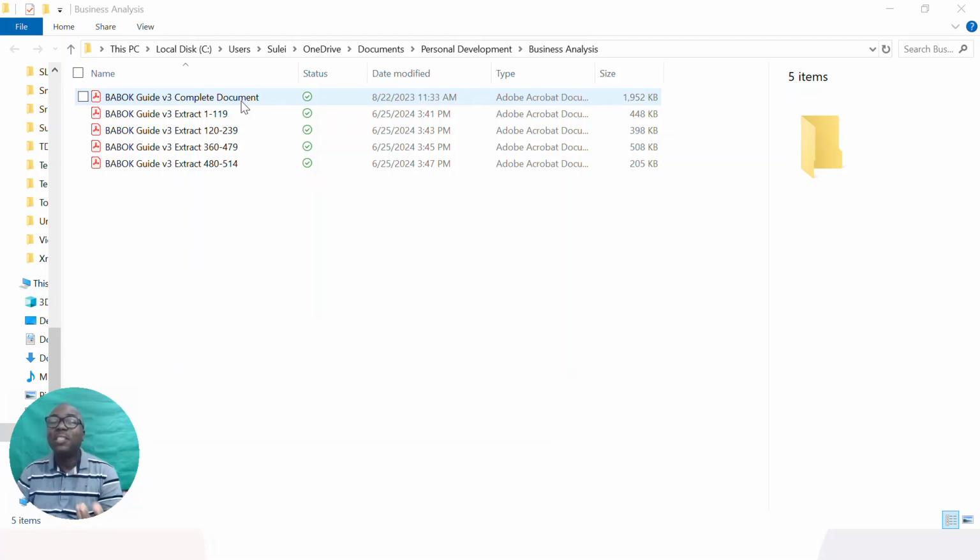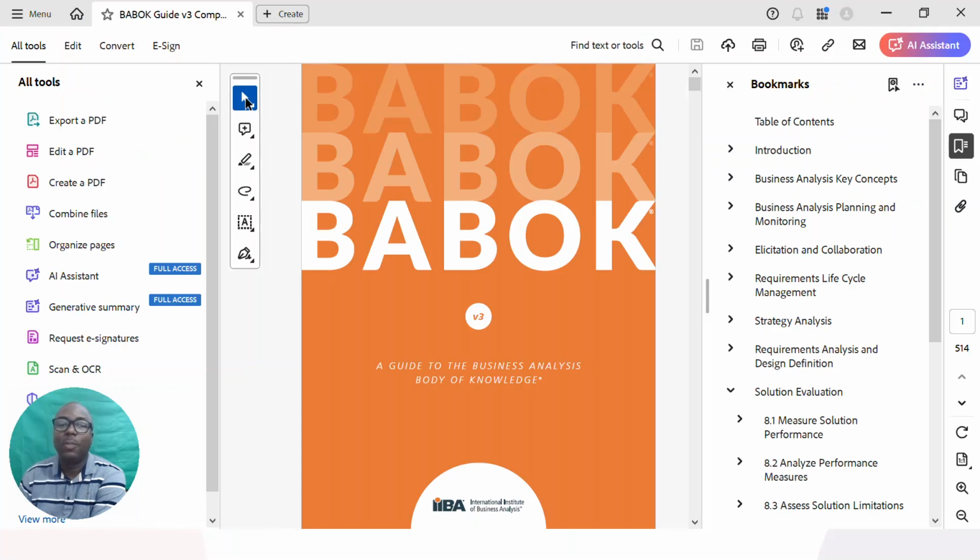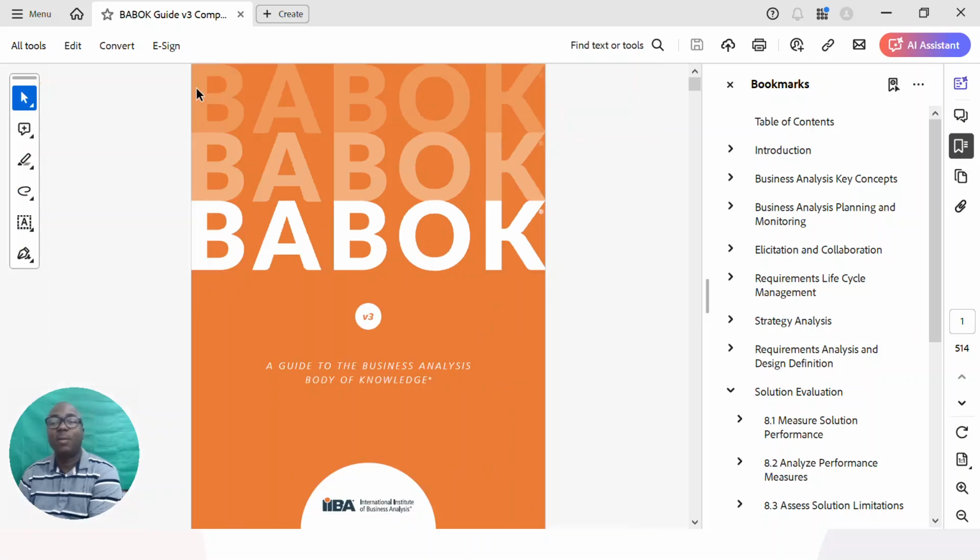If you open it in Adobe Acrobat, you are going to get the same type of errors when you are using the assistant. So we'll open this document now. Just give me 1 minute. It will open up now. There we go. So this is your Adobe Acrobat. If you don't have Adobe Acrobat, please kindly go to the Adobe site and download it.